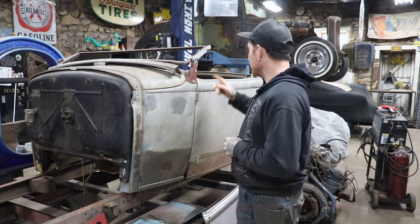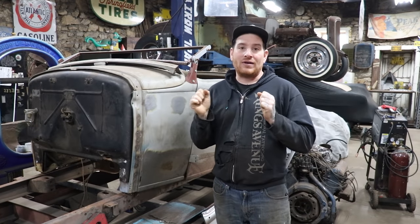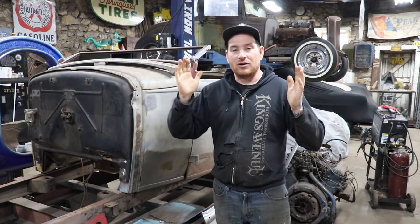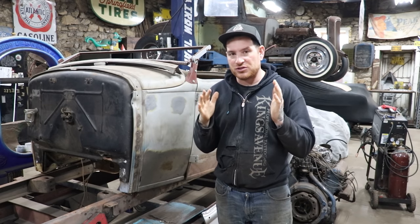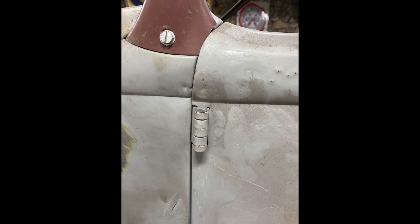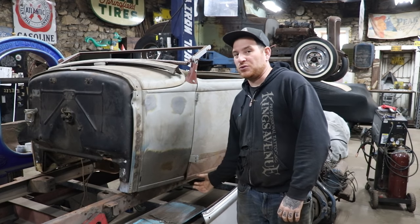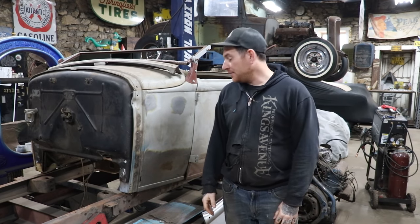So we actually had to take some ratchet straps from the front of the cowl, from the A-pillar, all the way back to some braces in the back, and ratchet it. That brought the back end of the car back up and got the door jamb sort of aligned, but our door is still way far off. The lower patches that somebody tried to put on this car are really bad, and the door's in pretty bad shape.